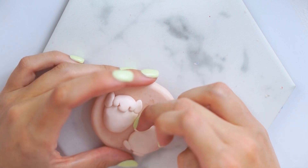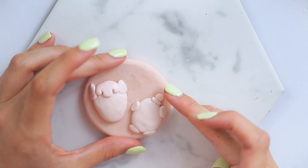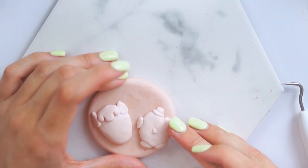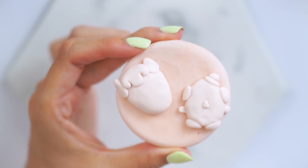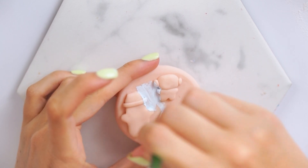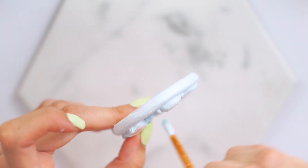For Mr. Potato Head I popped a ball down, squished it in, popped another two balls on the bottom and pressed those up to make the feet, then added two ball bits either side of the main body for the ears. Then I made the little hat and the little arms — one arm was really tricky to get in there, so I just smooshed that in with the cricket tool. On this mirror I made sure not to press the pieces too far in so they didn't fully bond with the clay — I wanted to test making them almost detached.